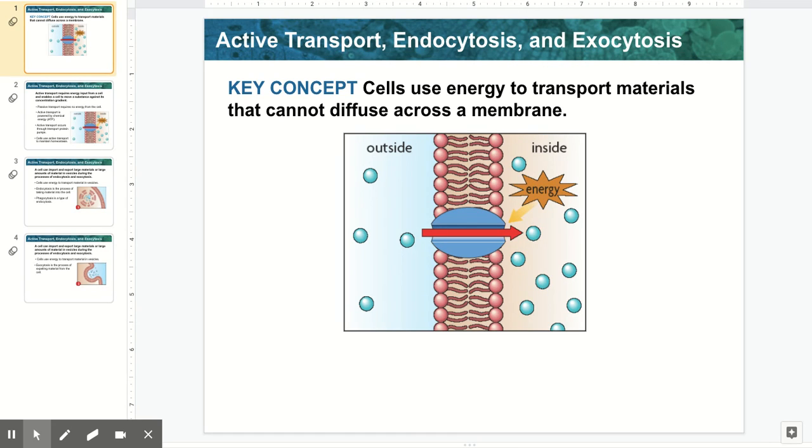When we talk about energy within a cell, we're talking about ATP. So really, if this were 100% accurate, instead of energy here, it would be ATP. And in my hand-drawn notes that I've provided for you, I actually have put ATP there instead of energy, but I do use that same little burst to represent energy.